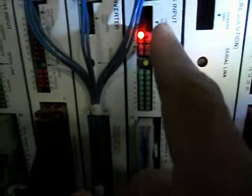Just see, there is no light, only one LED light is on. High speed, 8 output, 16 input board. And here also high speed, 8 output, 16 input board, only one green light. And here only one LED light is on. I see all the connections here, there is no loose connection.